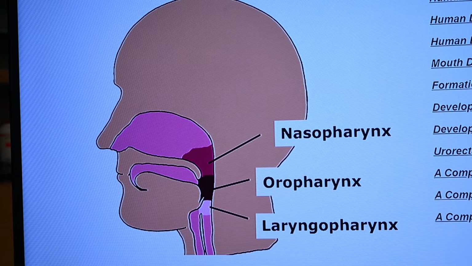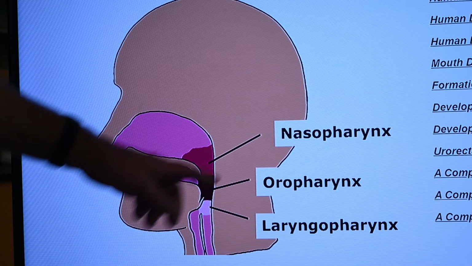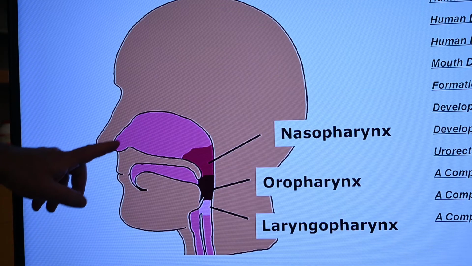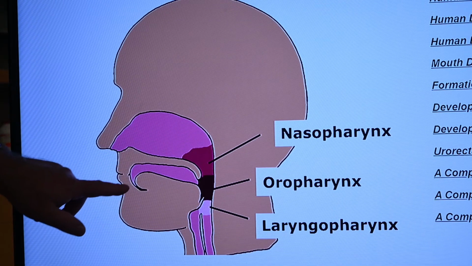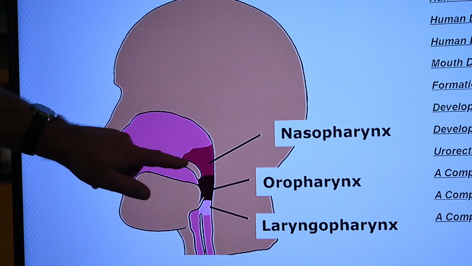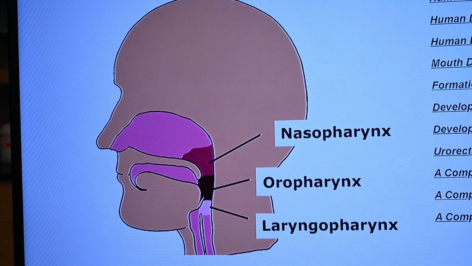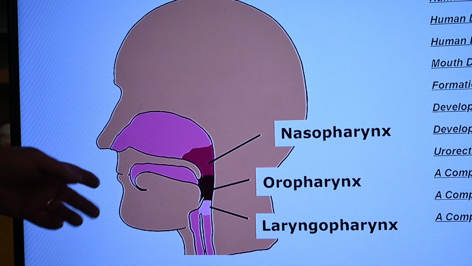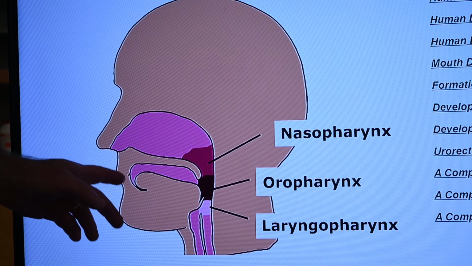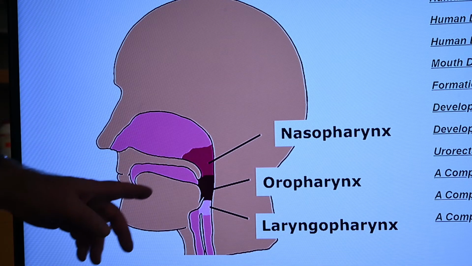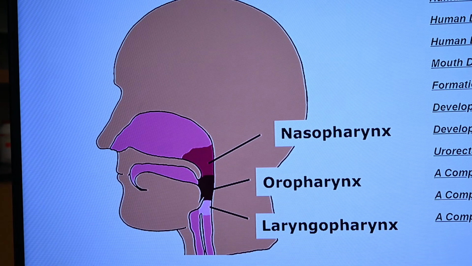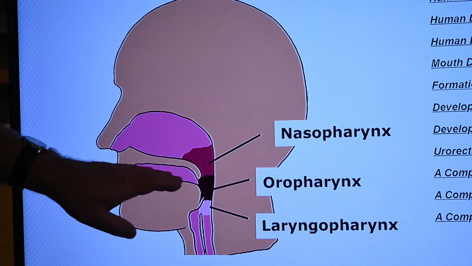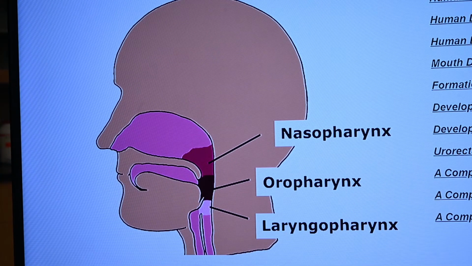All right, here's a view of the three regions of the pharynx: nasopharynx, oropharynx, and laryngopharynx. In the front here we have the opening to the nasal cavity. This is nasal cavity here, and then there's oral cavity right here, separated by the palate right across here. So embryonically, these are common spaces. They're not divided by the palate, so we'll look later at the changes that occur in the formation of the face and mouth to form that separation. So our respiratory passages, our nasal passages here become separated from the oral cavity.